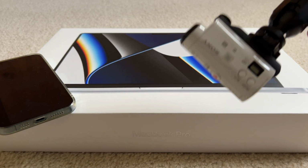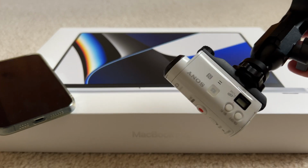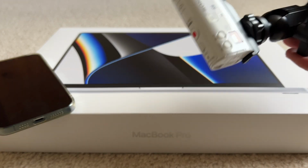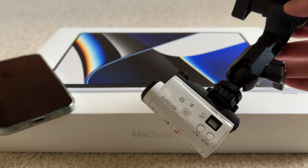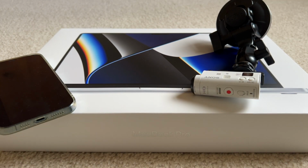I am not going to GoPro. I've seen so many reviews talking about them overheating. I do put this on the windshield and sometimes it's filming for a half hour or more. And I do not want it overheating and shutting down, which is a common issue. So I am not buying a GoPro. I'm waiting for another solution.